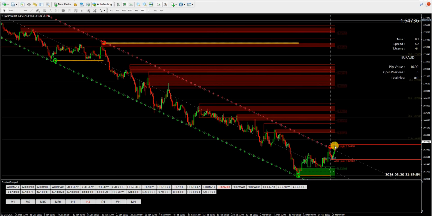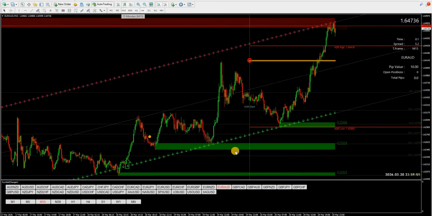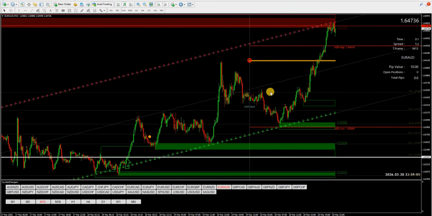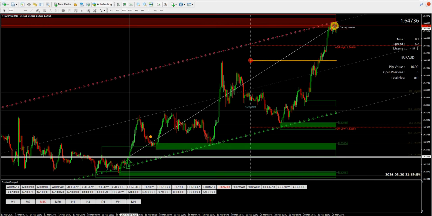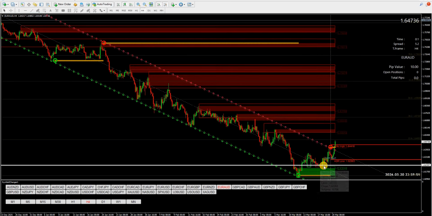So for me, if I get a pullback and then a 15-minute alert from my scanner for a buy, like it did here, see that? Let's mark that and see, that was massive profits. See that? Boop, boop, boop. So from here to here, that was 242 pips. Let's go to the 4 hour and you can see the line right there, see?